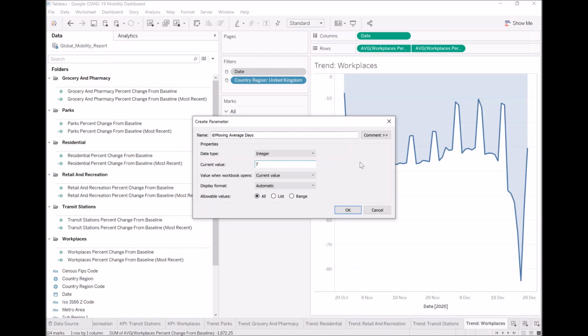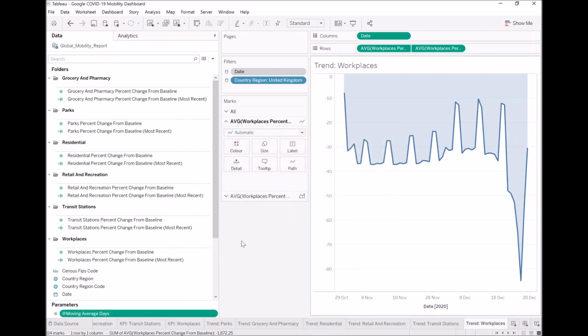The reason we're doing this is because if you look at the daily chart, there will be peaks and troughs. If you do a 7-day rolling average, it will give you a smoother curve and more representative without these spikes, although the spikes is valid data in itself. However, let's create a parameter. This will allow us to dynamically change this if required. Let's click OK. Typically I put an @ sign in front of my parameters to make it easier to find.